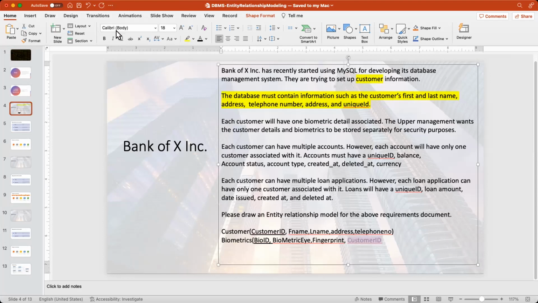So yeah, let's underline this. So basically, this is how our one-to-one entity relationship diagram is going to look like. Let me stop the share. Now, we did the first section of that particular requirements document, but now what we need to do is we need to start drawing the entire diagram, right? So let's start drawing the diagram. Okay, so let me just share my screen here.